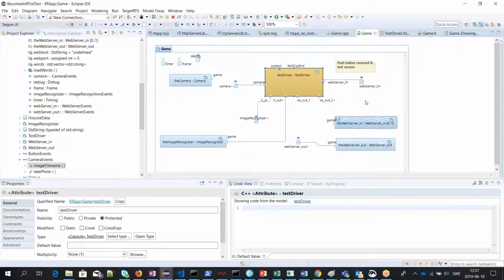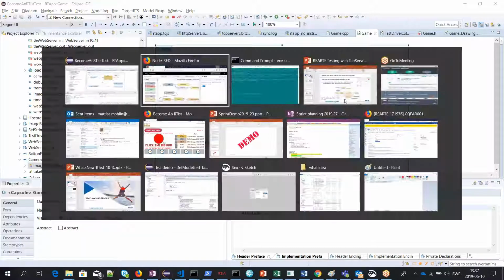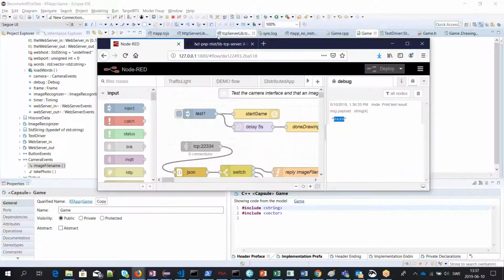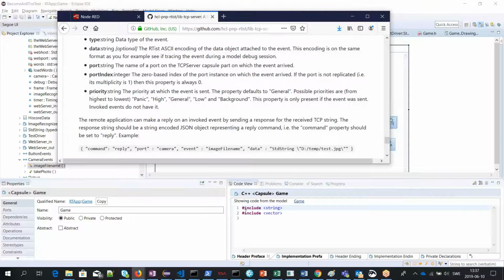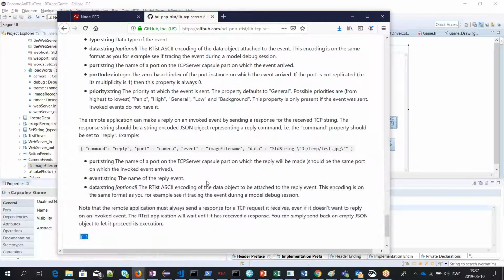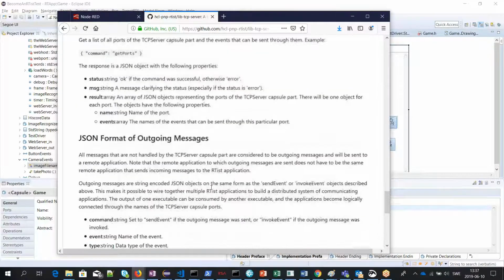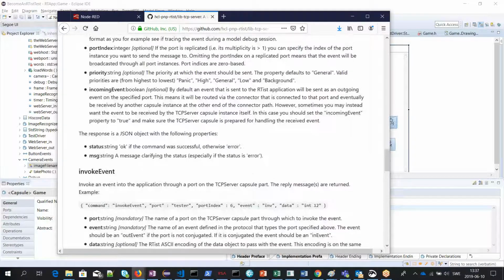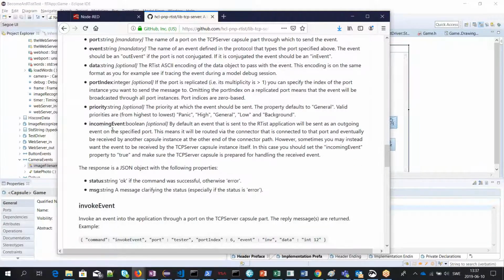So we added this possibility to have an extra flag in this syntax, and it's called incoming event. It is a new property that we added in this sprint.